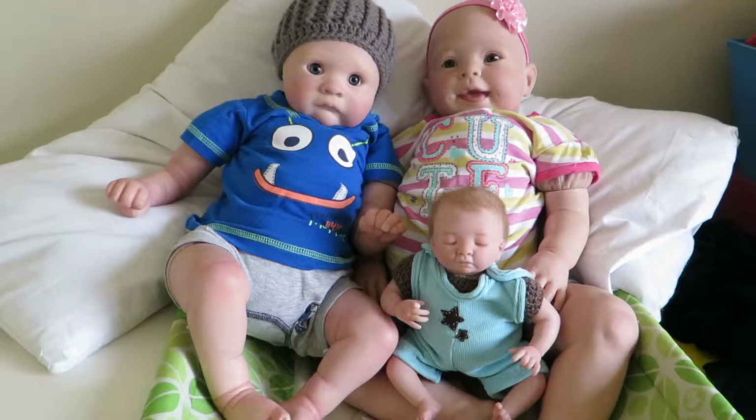However, Ryder has undergone some small detail changes. He's now got some slightly rosier cheeks, and I've put some mottling layers onto his legs. Although you can't tell that from where the camera is sitting right now, he is a very, very pale baby. I am very fair in complexion, and he is probably the closest baby to what I look like. So poor guy doesn't have much colour on him anyway. But I really like the rosy cheeks on him. It looks really good in photos that are up close, and it's changed him from looking less like a doll and more like what I was aiming for when I started creating him.